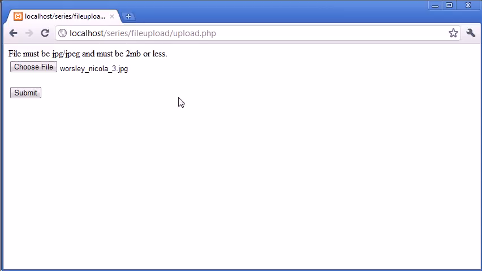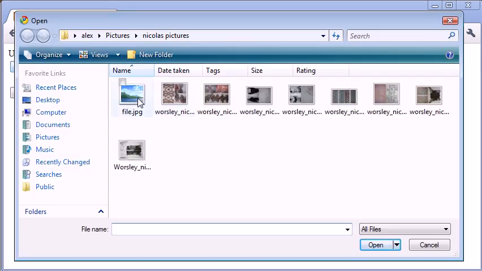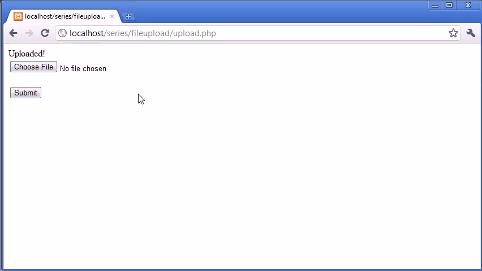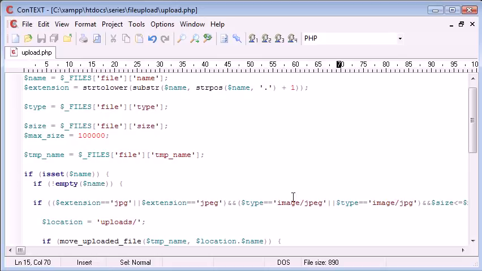So let's try and upload this 54 kilobyte file, and that says uploaded. Let's try and upload the fake file and click submit, and that says uploaded. Okay, so in actual fact, let's go back and revise our code first of all. So image extension is JPEG or JPG. We also need to say and type equals, and this should always be correct if the file type is a JPEG file. And then we check for the size. So let's go through this again.